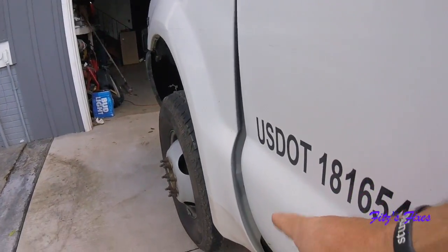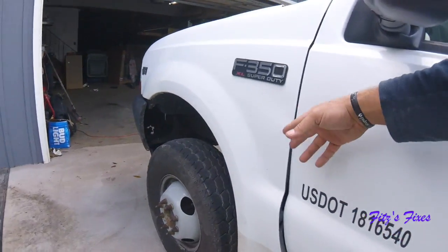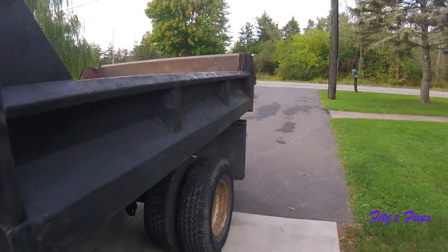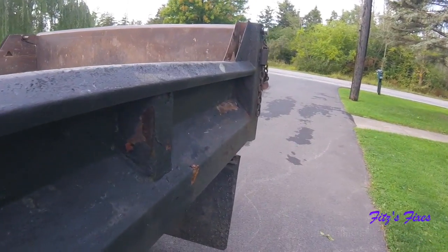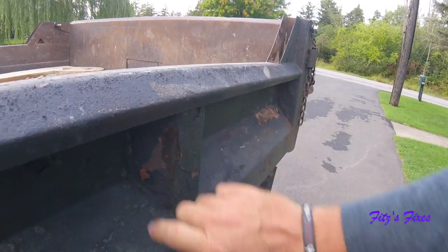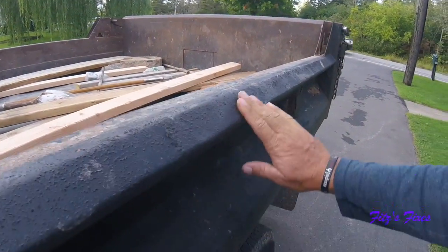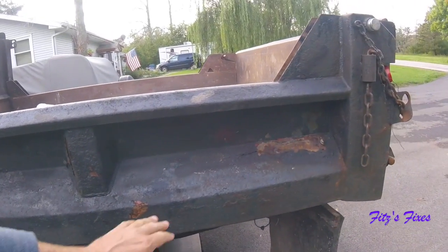Same on the other side - this side it pushed it out. The lift got underneath here and shoved up and pushed that out. So I'm going to pull the fenders off and work on those. The bed - I thought it was ruined. It has all these big scaly spots. It turns out they hit it with like a bed liner, and wherever it was rusty underneath the bed liner it got scaly and bubbled up. I scraped a bunch of this off and there's good metal underneath. I'm going to have to do a lot of scraping and then put the flapper disc on and grind these down smooth to get some paint on them.